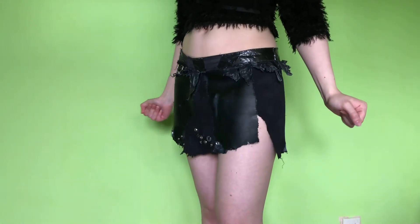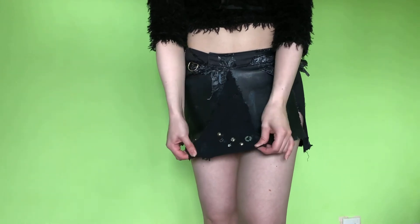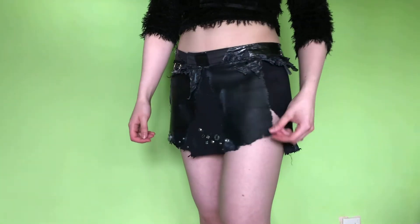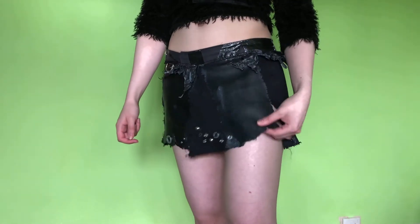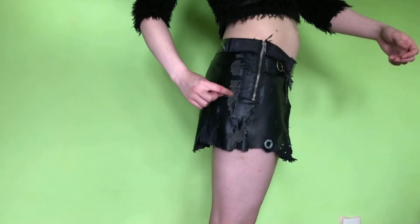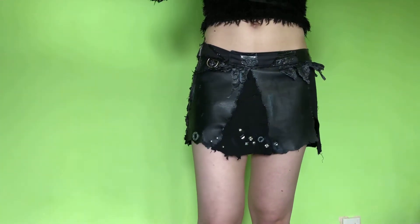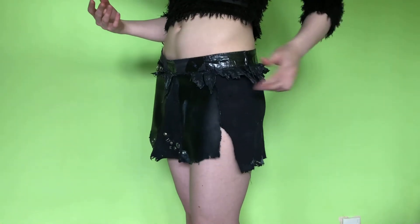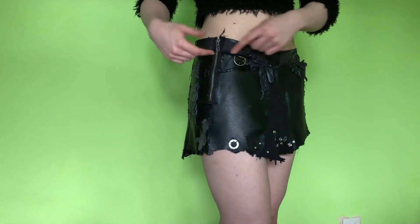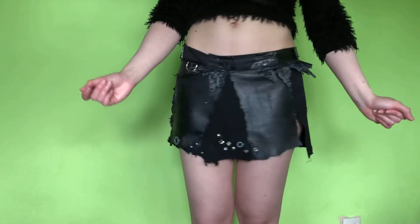And here we have another post-apocalyptic style skirt. I made this one out of lots of different scrap fabrics. This bit here is actually made of old socks — and old sock fabric is really, really nice to use for projects like this. I will be redoing this one because I've really gone off fake leather look fabric, so I'm going to take these bits out because it's completely falling apart. I'll replace these bits probably with something similar to this. And this here is actual bin bag, just a bit for frill. And we've got some duct tape, and this was a waistband of another skirt — so I just completely cut off the rest of the skirt and used it with the zip still attached. So keeping this but redoing it quite a lot.